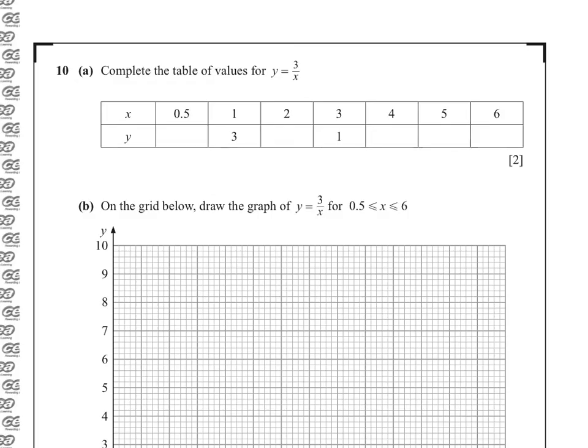Completing the table for 3 divided by x. 3 divided by a half is 6, because dividing by a half is the same as multiplying by 2. 3 divided by 2 is 1 1/2. 3 divided by 4 is 3/4, which is 0.75. 3 divided by 5 is 3/5, which is 0.6. And 3 divided by 6 is a half.